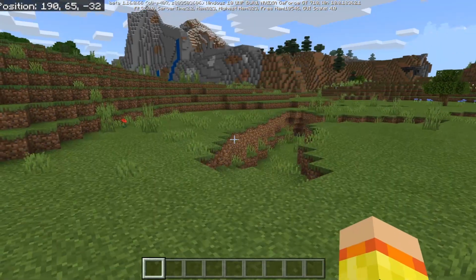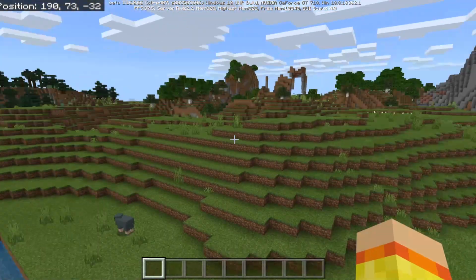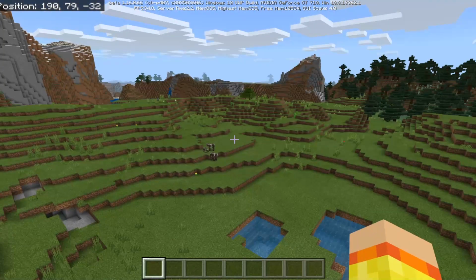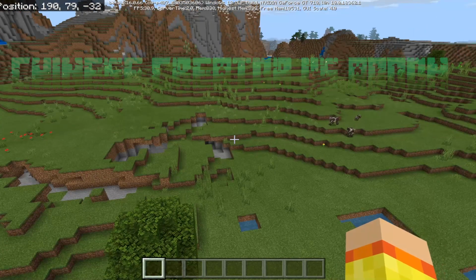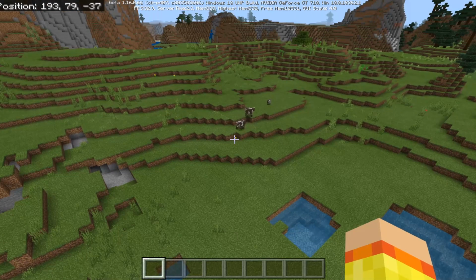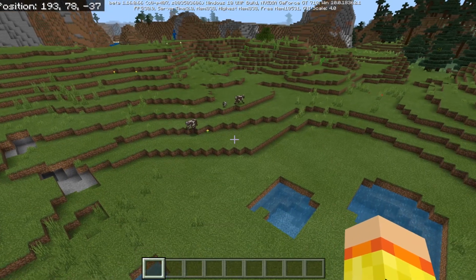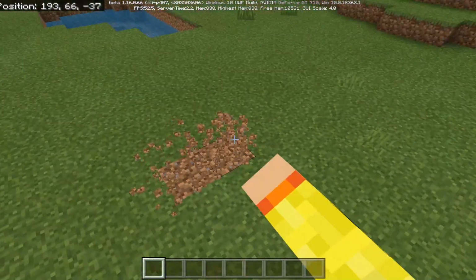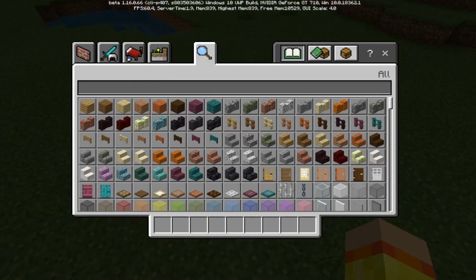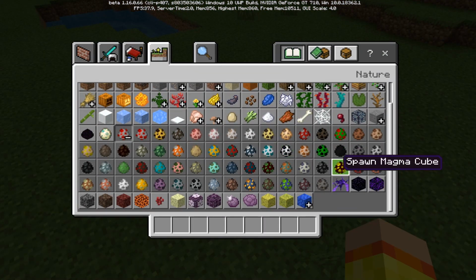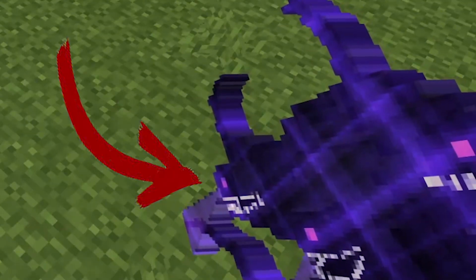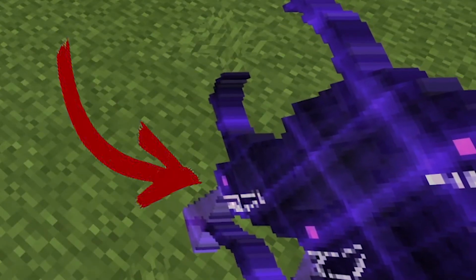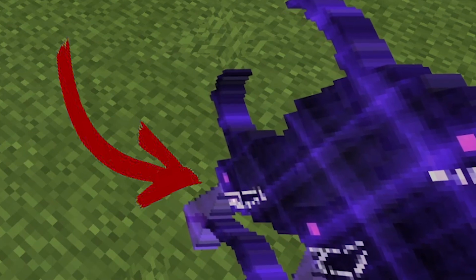So now we are in this beautiful Minecraft world, and this world is going to be the Chinese creator number 1. So this one is the first Witherstorm add-on we're going to review, and we're going to tell the difference about it. So let's go into the spawn eggs. The spawn egg only has this. So look closely. A Witherstorm right here. It's just a Witherstorm mob spawn egg right here.